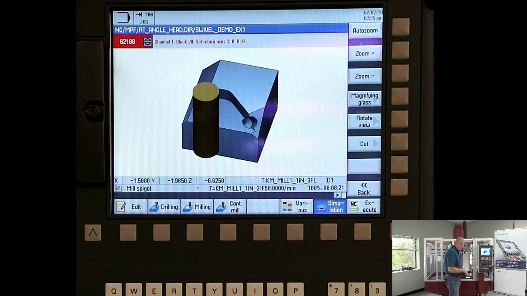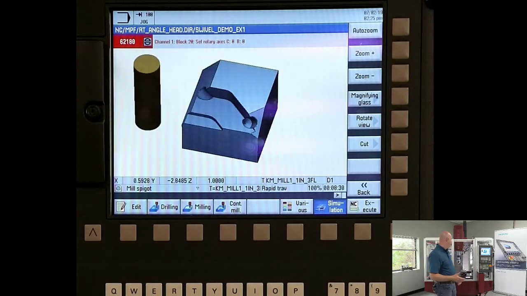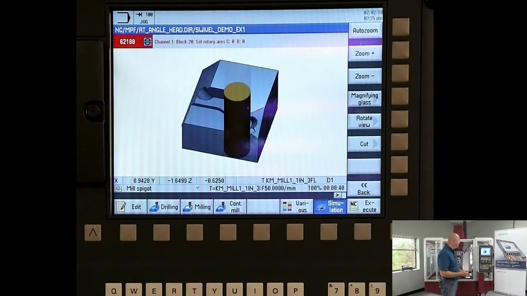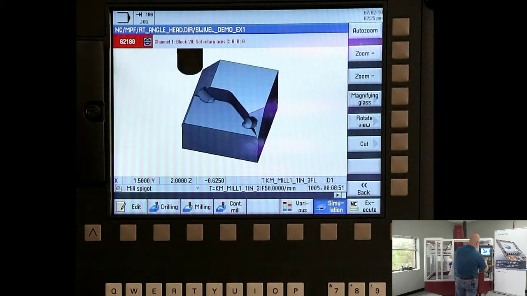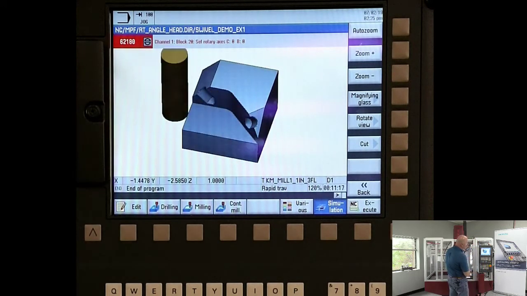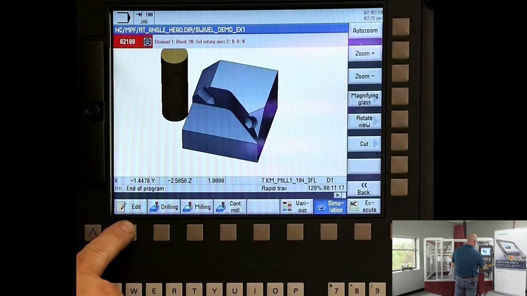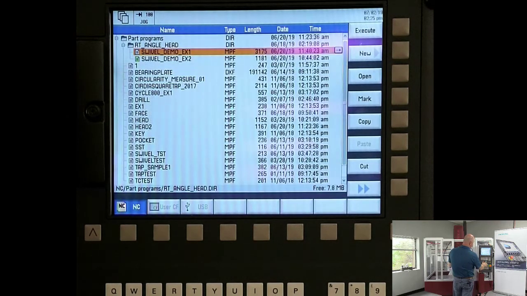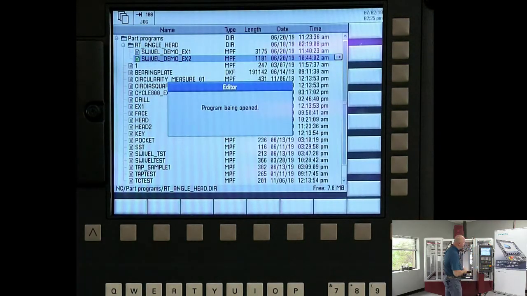So this drill allows me to drill. It allows me to go in and chamfer. I can do basic pocketing or open up the sides of the hole, maybe a little counter bore action to it. And then certainly I came in and did a final relief just so we can see the interior. Now the program we're going to run, I just took out the milling features. So our demo is really just going to handle the drilling.